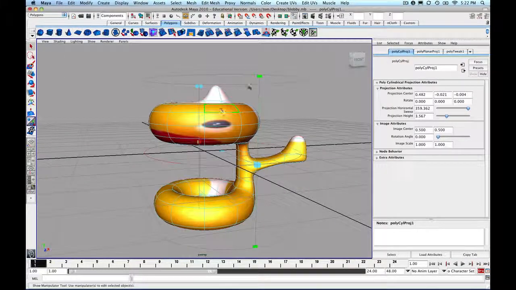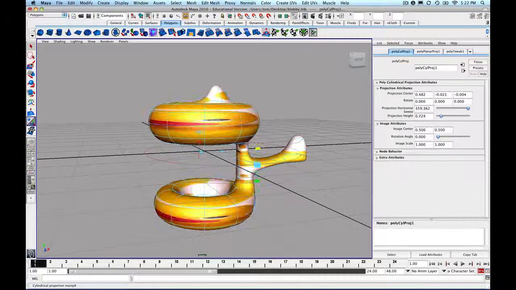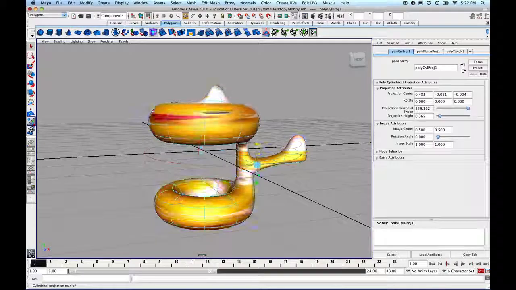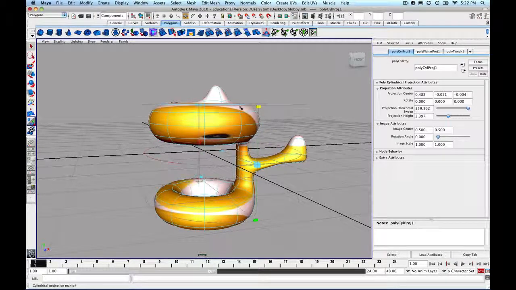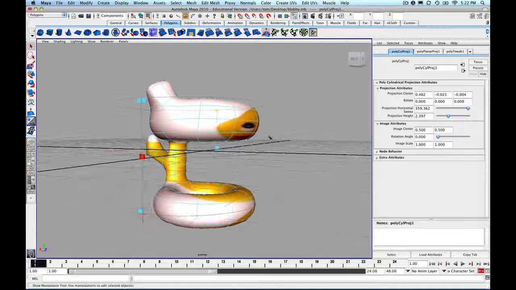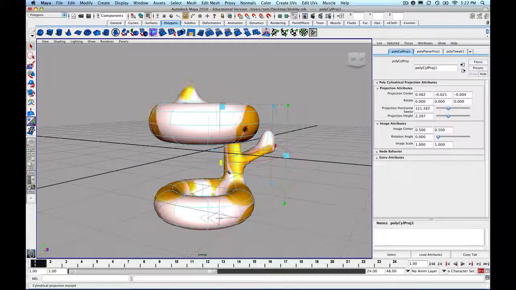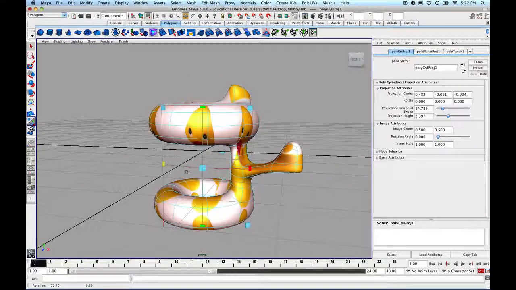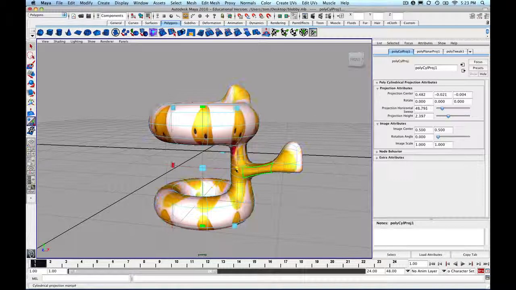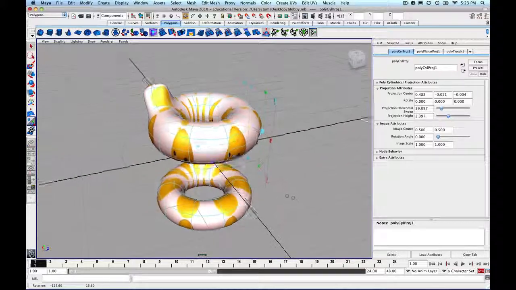If I grab one of these guys, it's just going to continue to repeat it, so you can get something pretty goofy looking there. And of course, if I don't have these so close to each other, it's going to repeat the images as well next to each other. So as I wrap this around, notice I get more and more of the images coming around the edges here. So this can be kind of a fun way to apply imagery onto a shape.